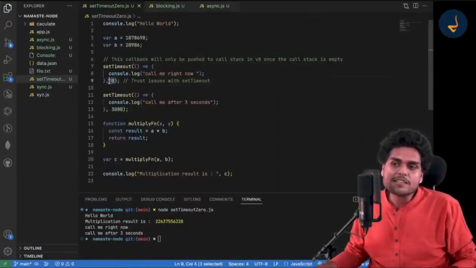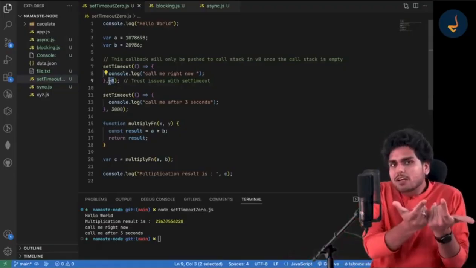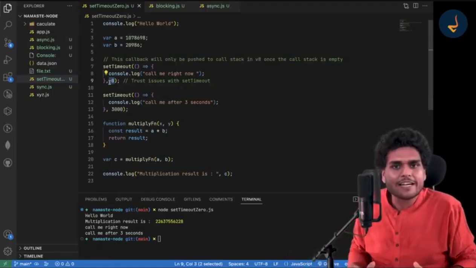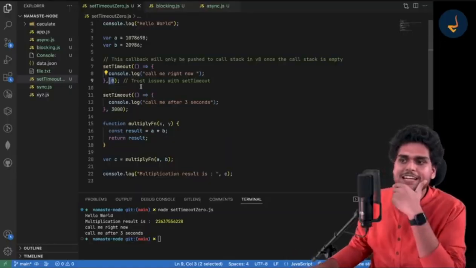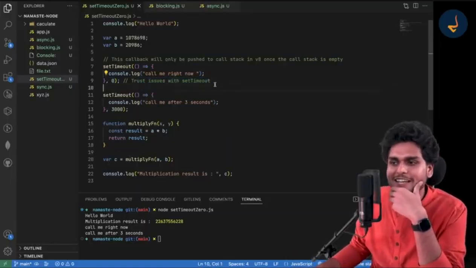See, I have given 0 seconds. It should have been immediately executed, but this is a false thing. It cannot happen this way. That is why I say there are trust issues with setTimeout.